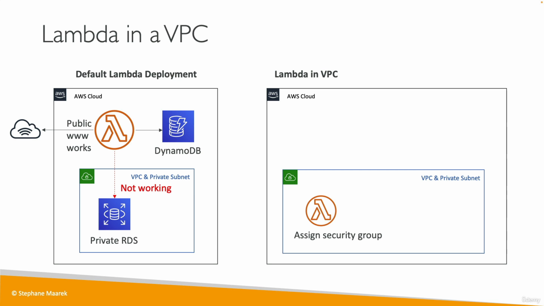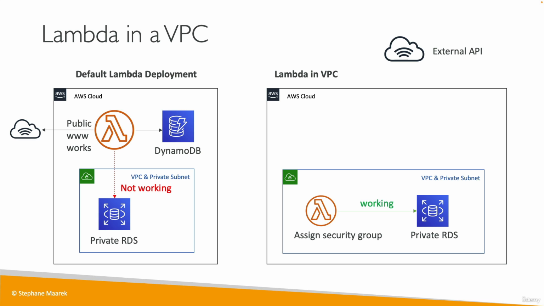If you deploy a Lambda function in a VPC, then the Lambda function is going to be assigned a security group. It's going to be deployed within your VPC, and so access to a private RDS database is going to work. But then once you want to access the public internet, you may get into some problems. If the Lambda function is deployed in a private subnet, you can deploy a NAT gateway, for example, or a NAT instance in a public subnet, which is going to redirect traffic to an internet gateway onto the public internet.